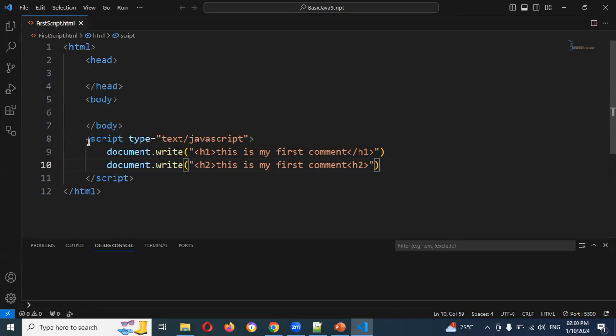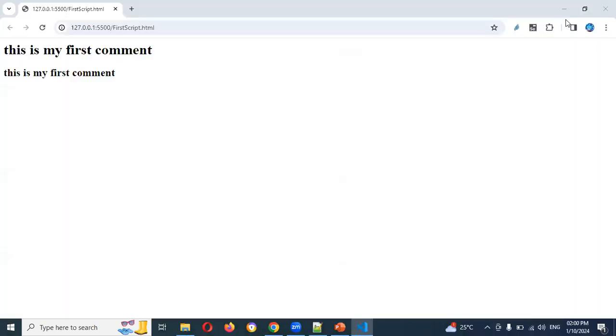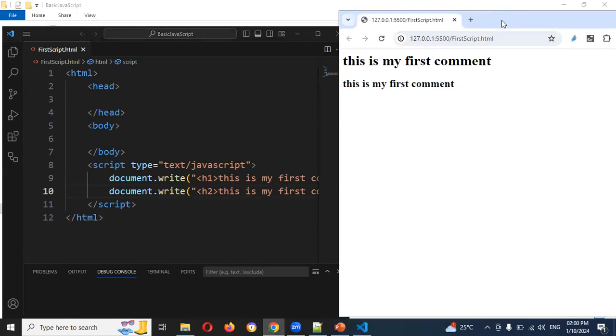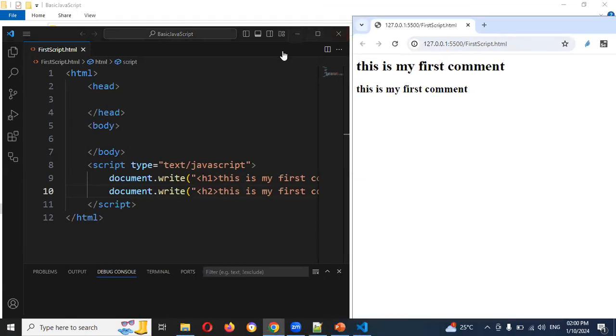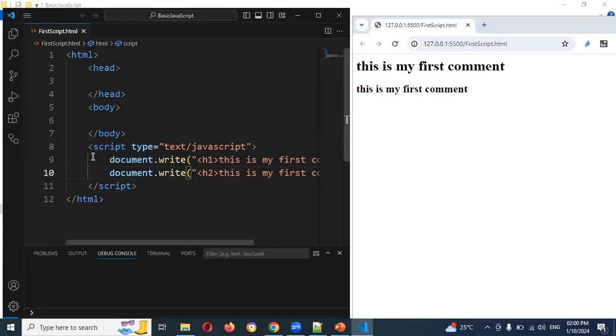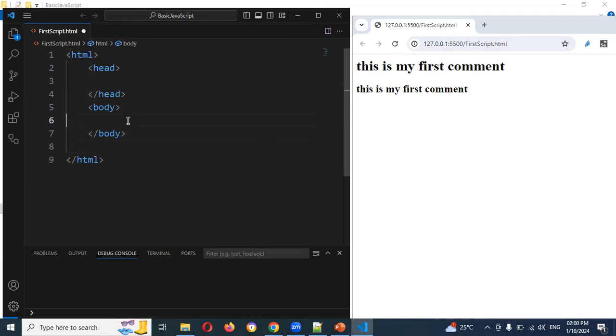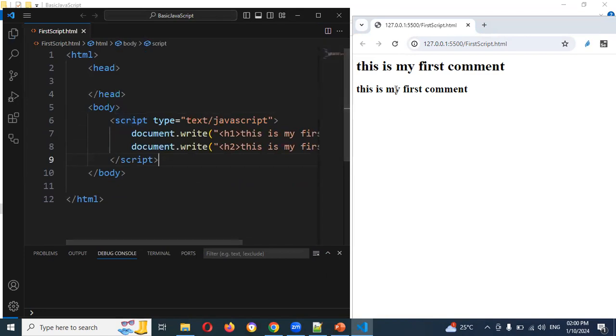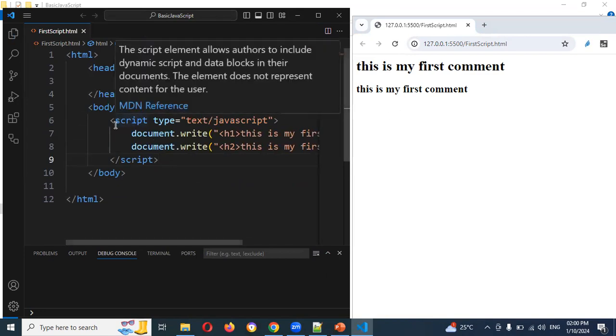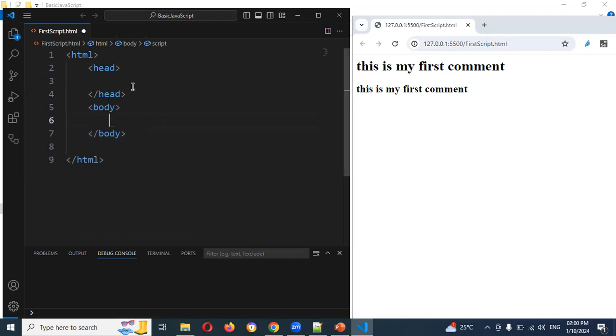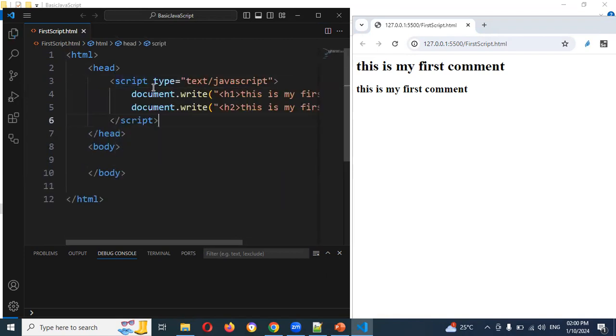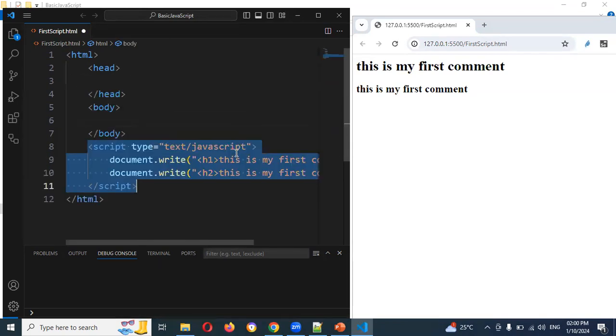Here, even the script will work for any place. It's not mandatory to keep it there, and I'll show that as well. After that we'll go for... Now, see, I'm copying the script, pasting it here and saving. Still it is working. Okay, again I'm cutting this particular script, keeping it in here, and saving again. See, still it is present. Any place is okay, there is no limitation for that.